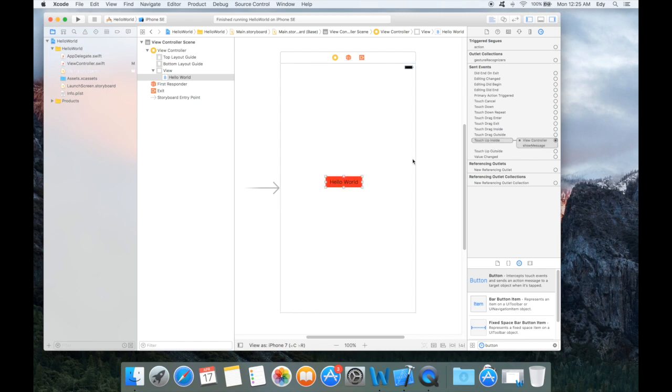In Hello World application, when users lift up the finger inside the button, the touch up inside event is triggered. Consequently, it calls up the show message method to display hello world message. Before explaining show message function, let's identify what a method is.